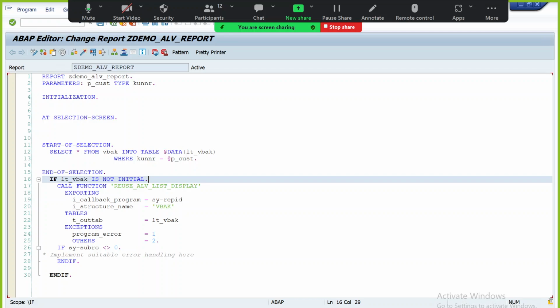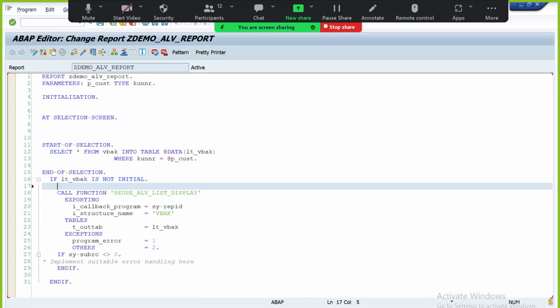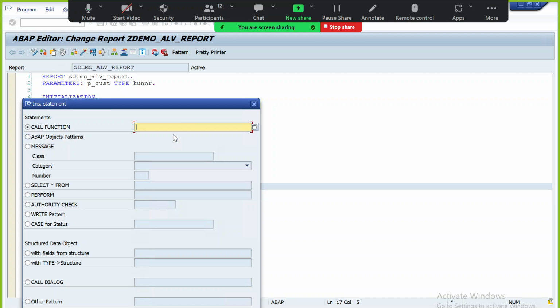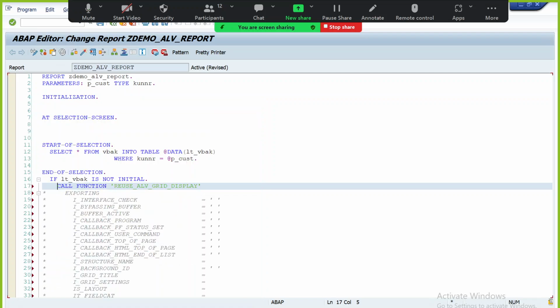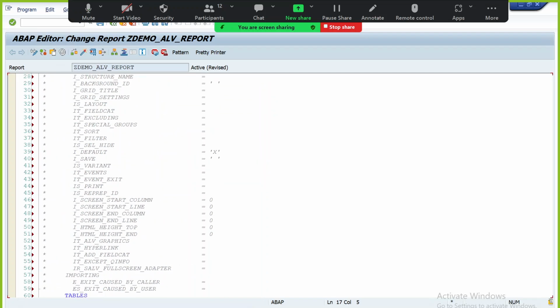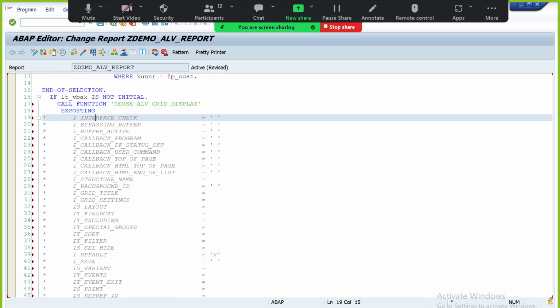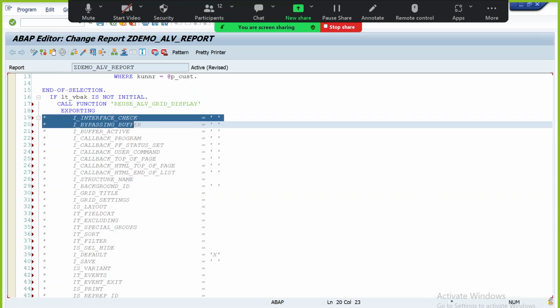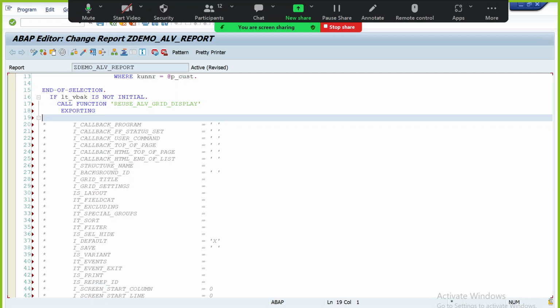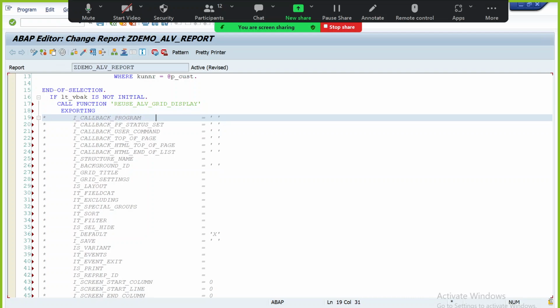How to display data in grid format? Go to pattern, call function. Instead of list display, what we need to use? Grid. Grid display. One more function module. Here also I'm removing unnecessary parameters which we are not using in this example.